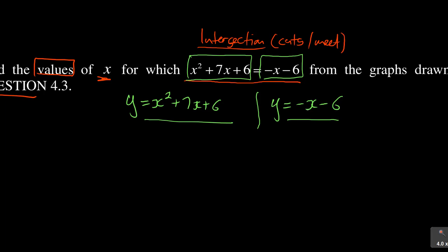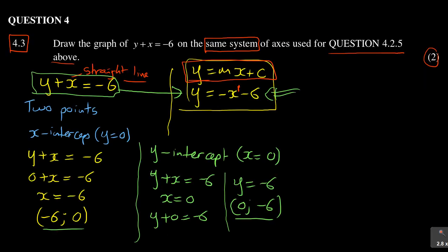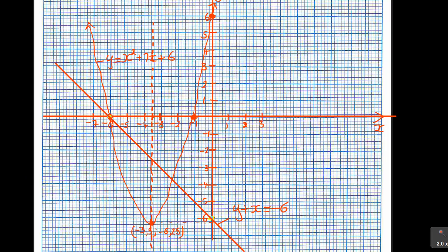So what you do is you go to the graph and look at the two places where the graphs are cutting or meeting, and you can see that the graphs cut there and there. Now because it's not drawn to scale, as such, they have a range of answers they can accept. So the first one you can see is much clearer. Here the graphs are meeting at x is equal to minus 6. As you can see, that point there, it's x is equal to minus 6, and this other point is the one that is a little bit trickier.